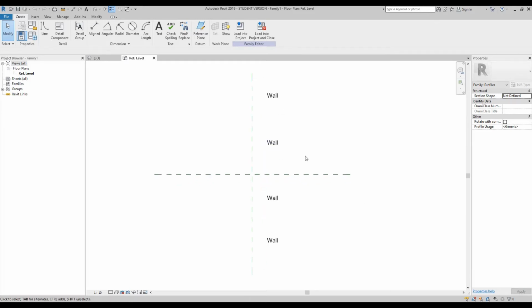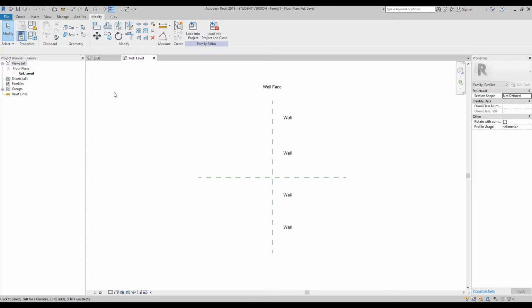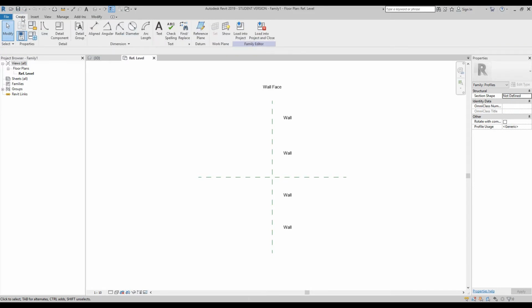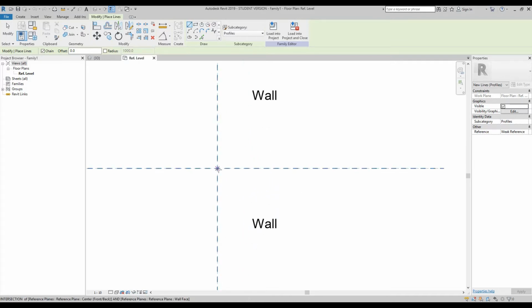You will also notice that we have at the very top the wall face, and we have here a reference plane that indicates the wall face and where the wall will be and what we're going to cut. The first thing we're going to do is go up to the Create tab, and then choose the Line tool. The user interface will turn green, and we're going to do a reveal of its time for this building. The best way to do it is to start on the main intersection reference lines. Let's go down about 200 and then do a straight horizontal line.